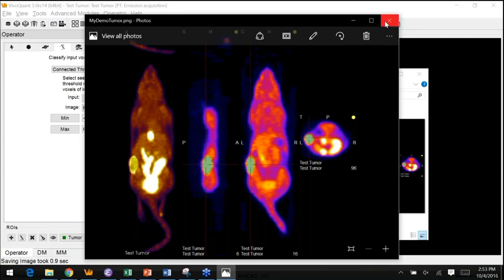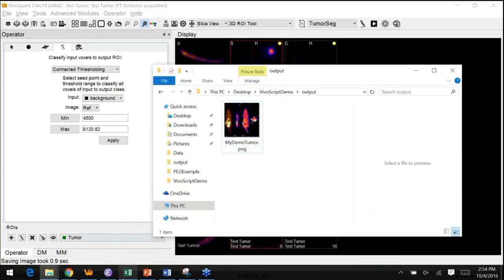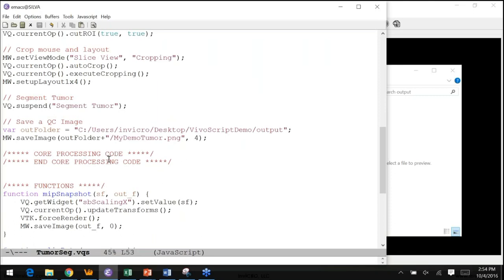So the suspend, especially if you're kind of hacking one of these things up and you don't feel like figuring out how to do it all automated, sometimes it's just good to take bits and pieces, automate some of it, don't automate some of it. Don't do extra work when you don't need to. If you're going to do this a ton of times for different images, you can put this in a for loop and automate it completely from start to finish. But it's always dependent on the application.